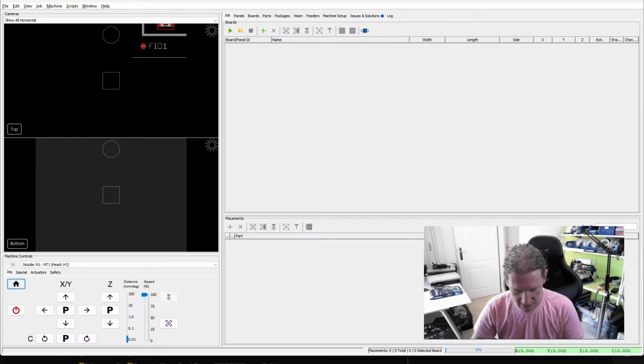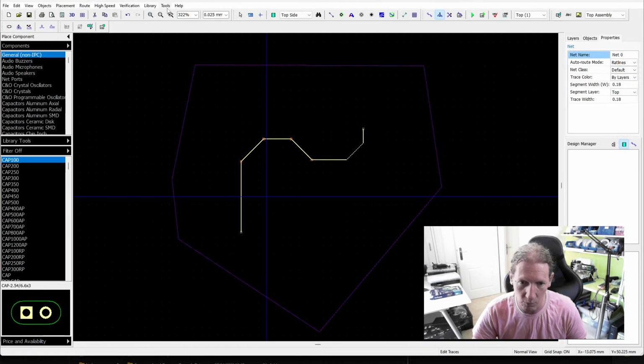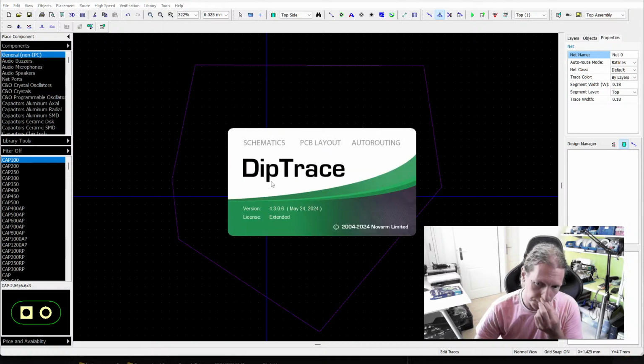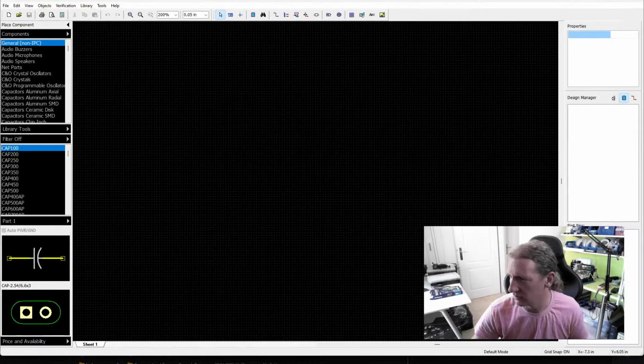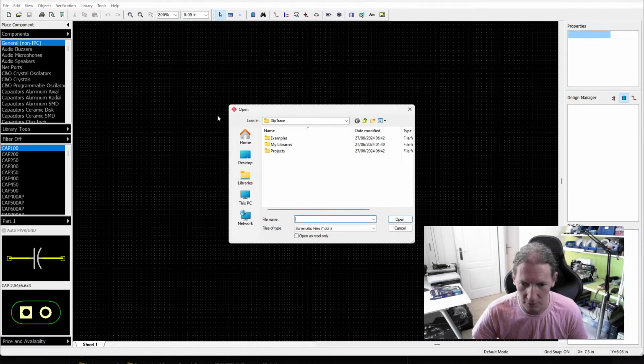So, for instance, in your EDA tools, let's see if I can just open one up, just so that people have an understanding of where I'm coming from with this. Resize that. There we go. And we'll just open up a recent design.